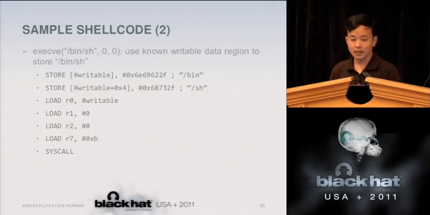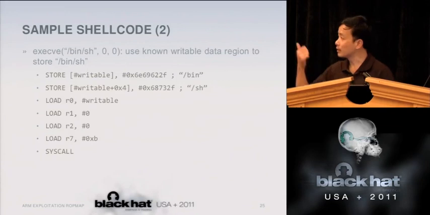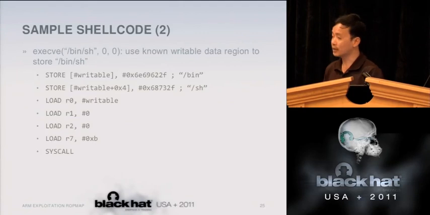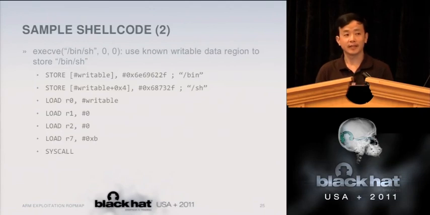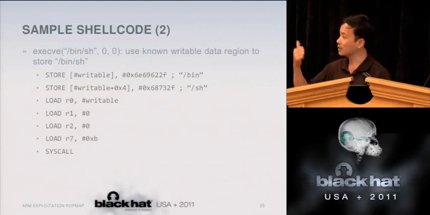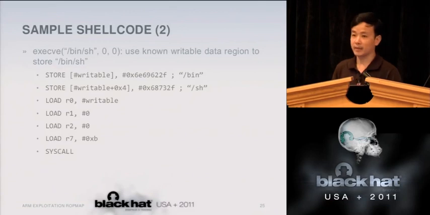When writing ROP shellcode, most of the time you cannot know where, let's say, the /bin/sh string is in memory. So you can create it in writable memory you can write to. You just write the string /bin/sh to it first and then make the call. Here we can do it with store string bin to writable and store string sh to writable + 4, and then do the rest like the previous code.